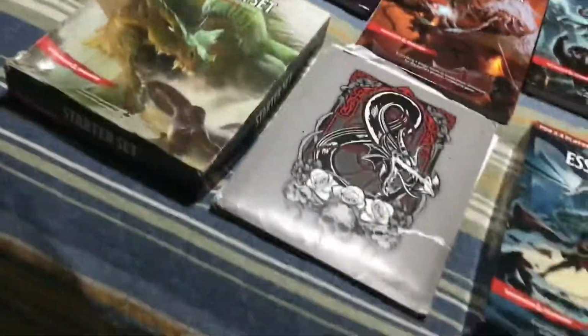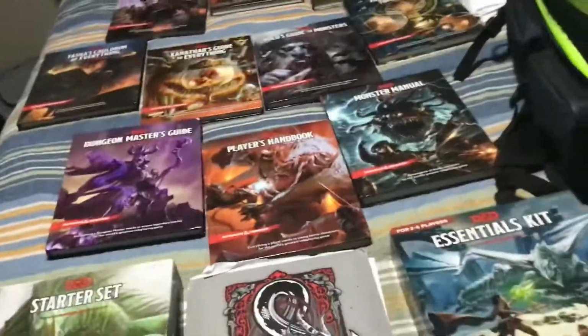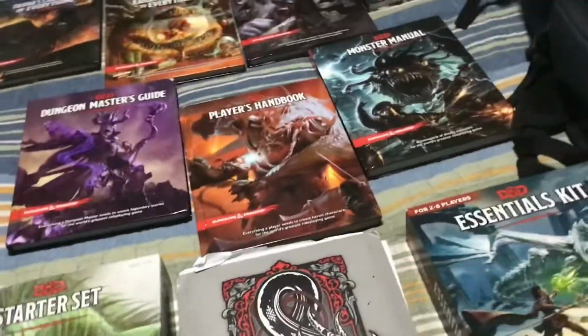I mean, you can buy the starter set whenever you want, but I don't really recommend it for your starting thing. If you're just getting into the game, I recommend the Player's Handbook and the Essentials Kit. The Essentials Kit has a pre-made campaign, a DM screen, and dice for you, while the starter set has the basic starting rules of the game and basic character options. So these two will go really well together as the first things you buy when you just got into D&D.